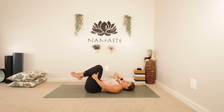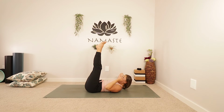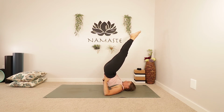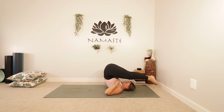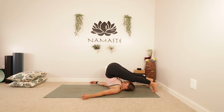So the goal is to stretch the back of the neck. The nice gentle option would be just to have your hands behind your head, pull your chin towards your collarbone. If you have shoulder stand in your practice, you can start to lift the hips, send your feet up to the ceiling, or plow pose, letting your feet fall behind your head. Again, the goal is to stretch the back of the neck. So only go as far as you need to get that stretch.